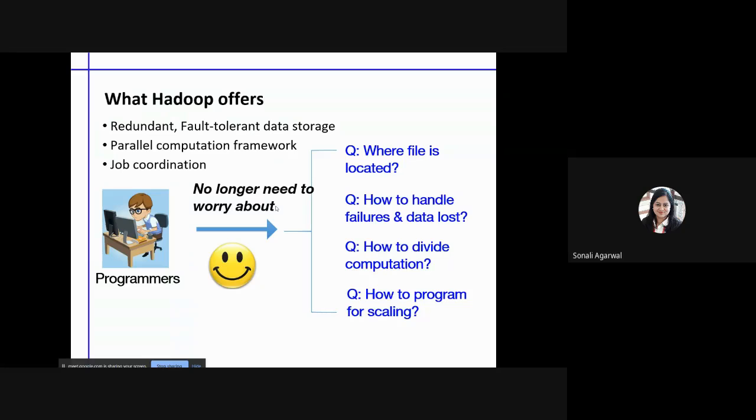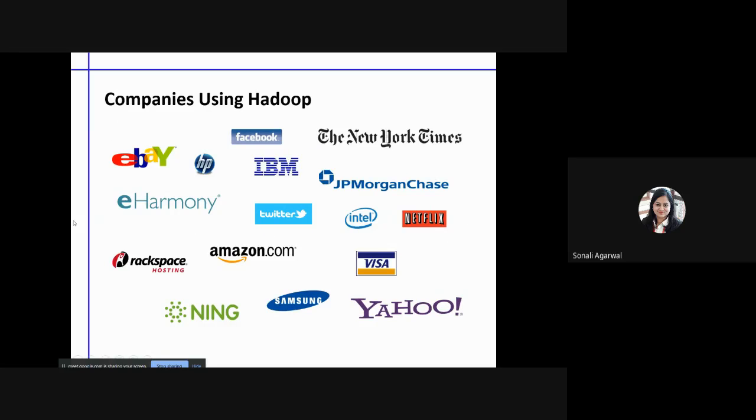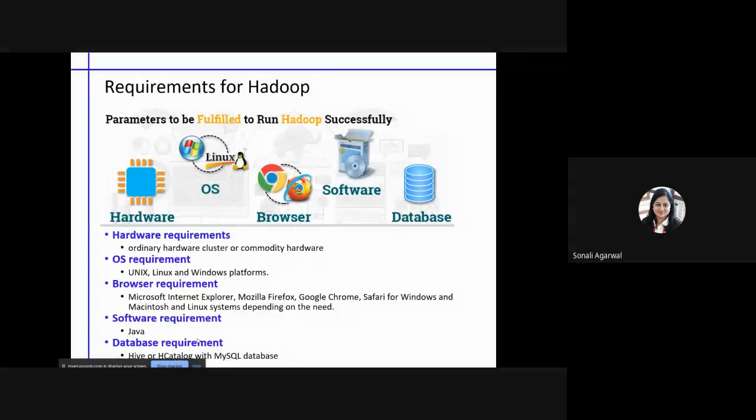Okay, and another part is, suppose at any stage, it is not only the case of distribution of the particular computational task, but if we want to scale the computational parameters, that is also possible with the help of Hadoop. So there are many companies using Hadoop by default. It is not news nowadays, because everywhere you can see that Hadoop features are utilized.